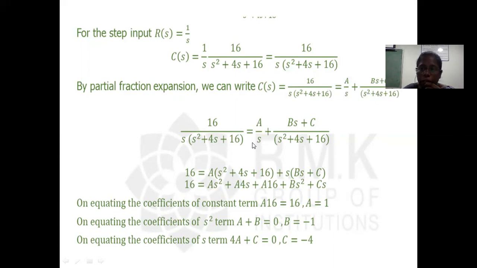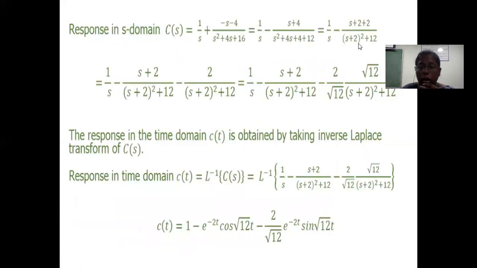After splitting using partial fractions, now we have to solve it. We all know how to get the coefficients a, b, c using partial fractions. Just take the LCM, then substitute values of s so that you get the coefficients. When we solve for a, b, c, we are getting coefficient a as 1, coefficient b as -1, and coefficient c as -4. So we all know partial fractions, so solve it and try to get the coefficients a, b, c.